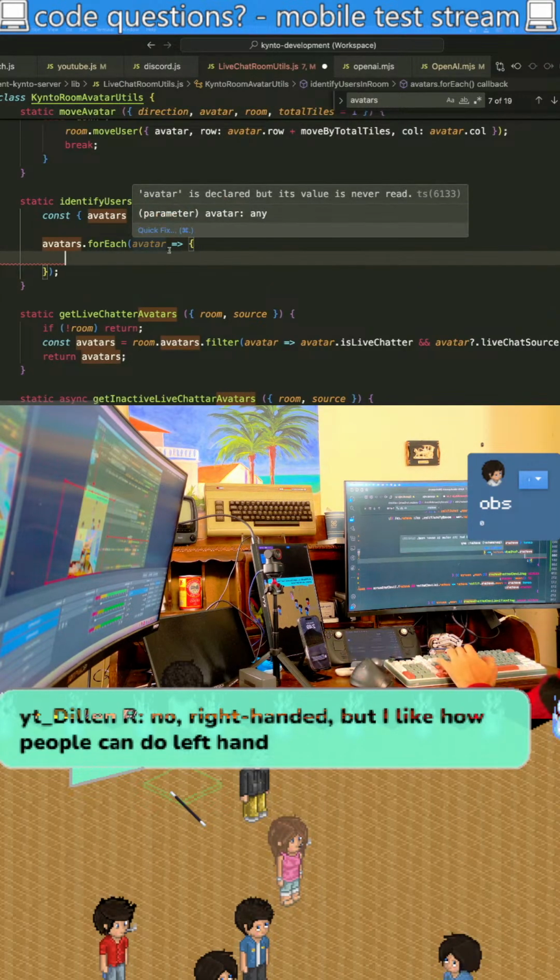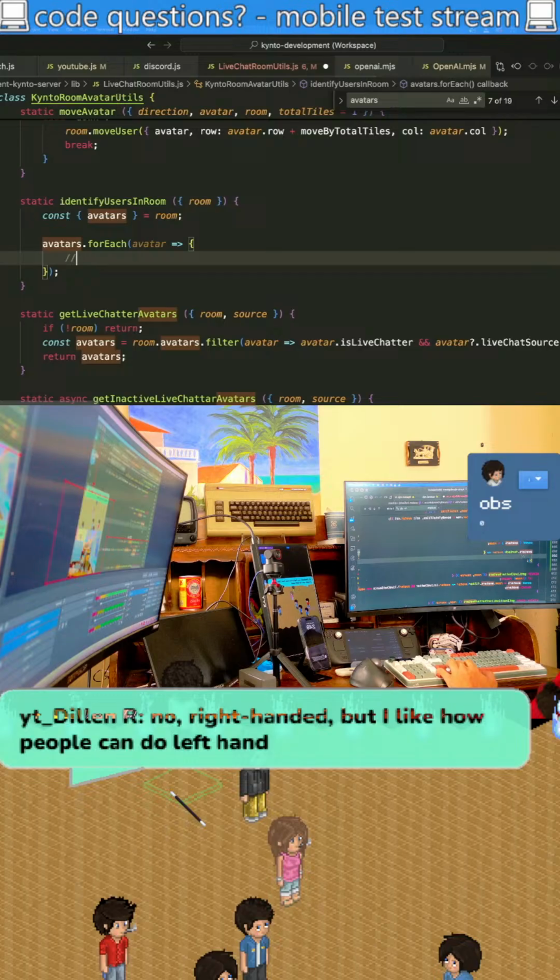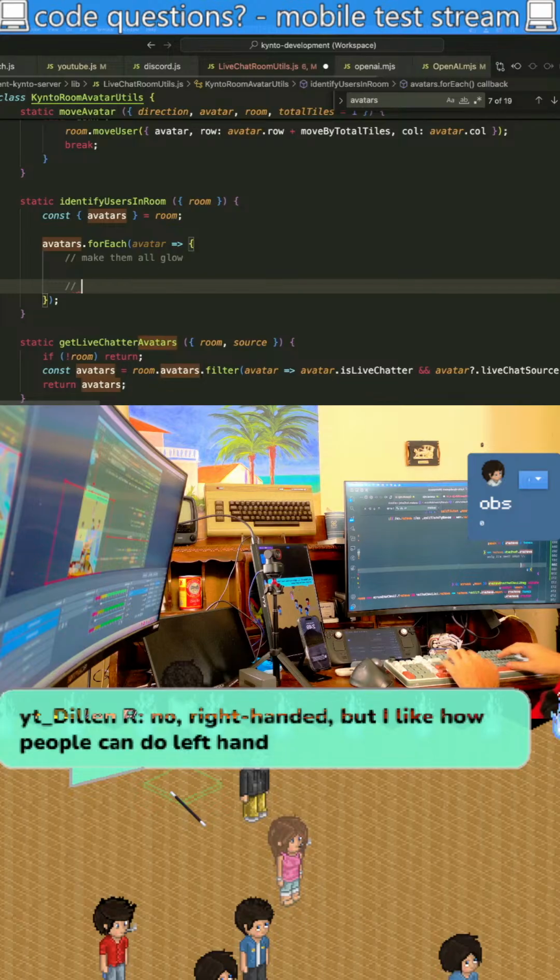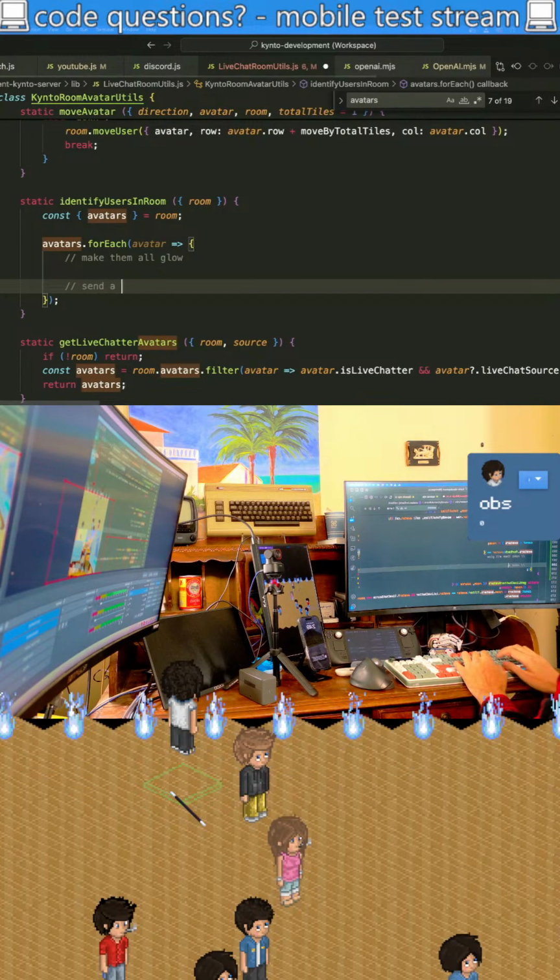Okay, so we would loop through every avatar. We could make them all glow. And we'd want them to create a little tag above them, but I don't want it to read it out into chat because that'd be chaos. So we'll just make a chat bubble with no TTS. And we'll do it with a slight delay.